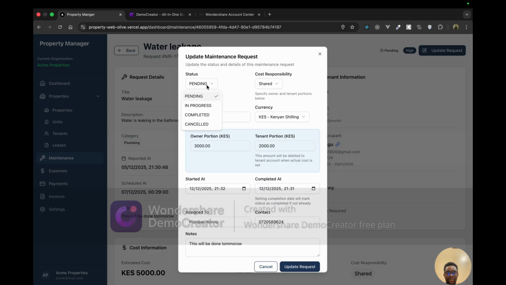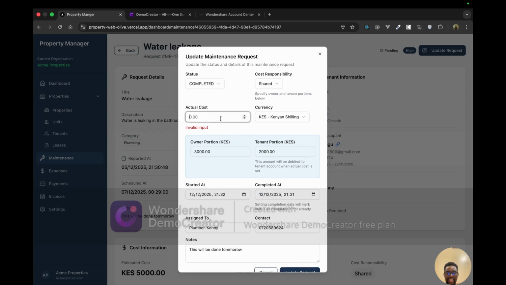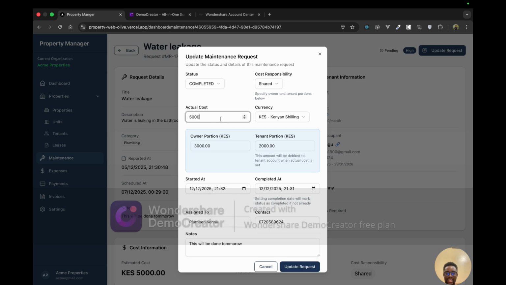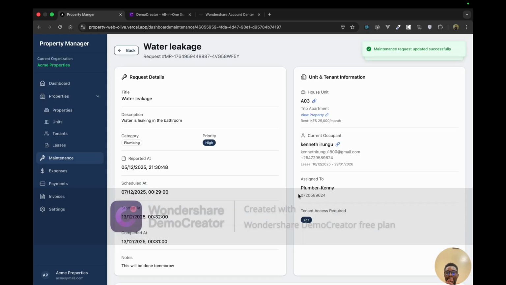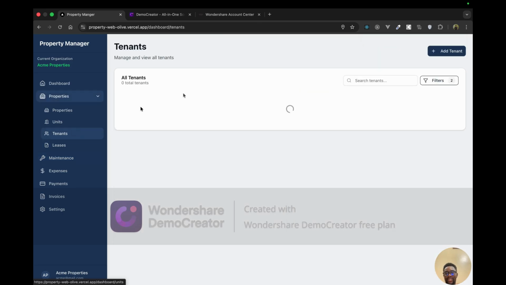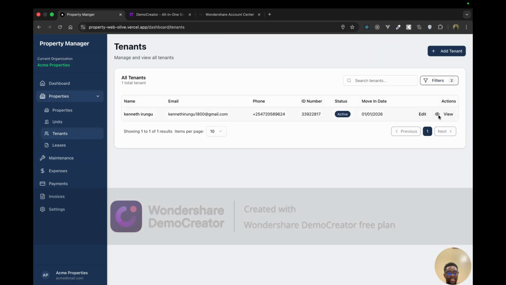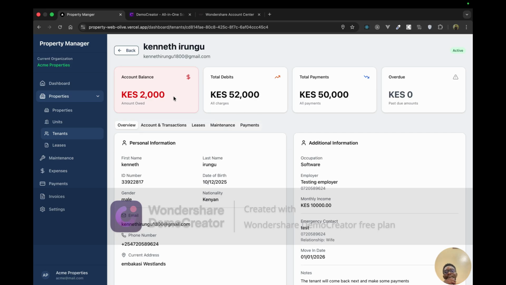If you update the status to completed, the actual amount was 5,000. Since Kenneth was to pay 2,000, we expect they should be debited 2,000. So you come here. Yes, now the account balance is negative 2,000. So they have a balance of 2,000.